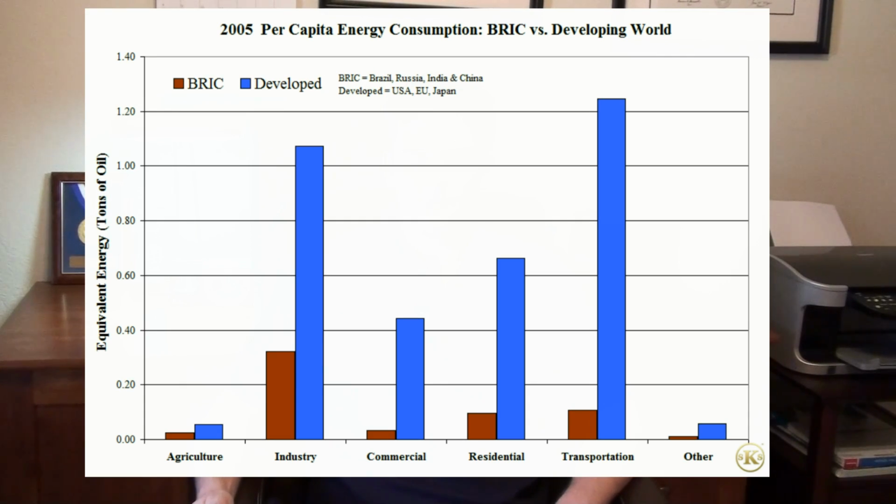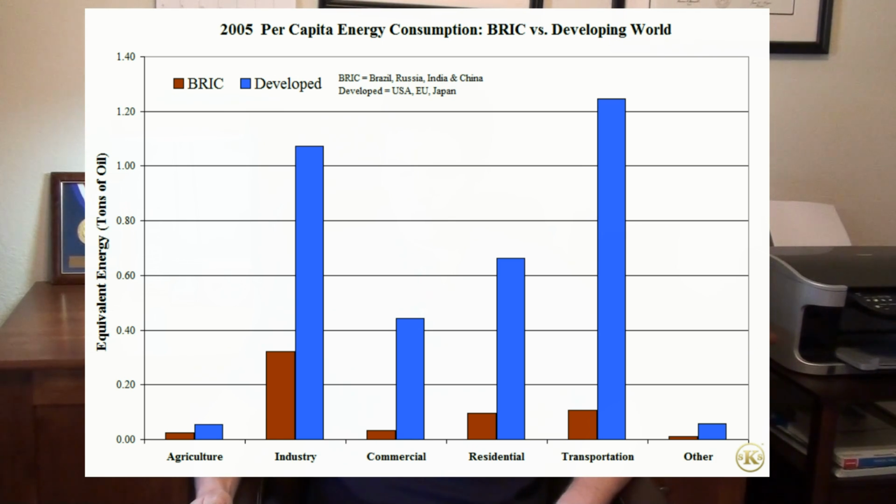It's also useful to look at energy consumption on a per capita basis to see how production shifts may occur in developing nations. Per capita consumption reflects the density of energy usage in the developed world. For example, the United States, European Union, and Japan use almost twice as much energy for transportation than the BRIC countries in 2005. On a per capita basis, this gap actually increases. The developed states use an incredible 12 times the energy per person purely for transportation needs.